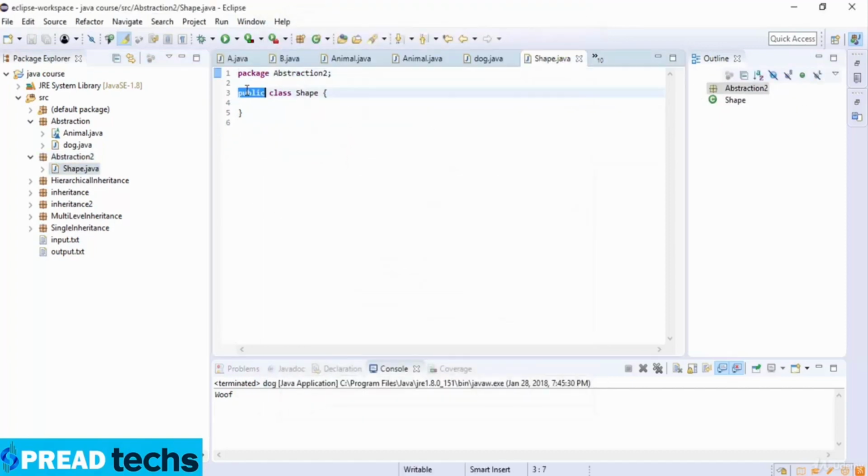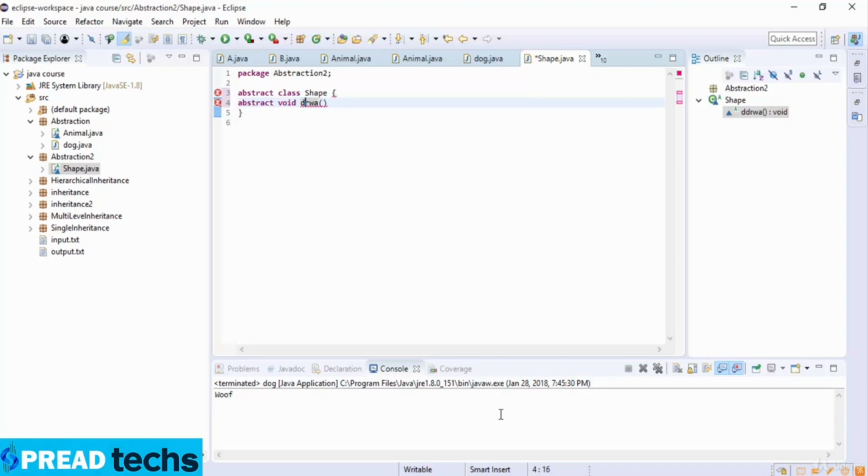Okay, now here I just change this shape with abstract, so the abstract class is shape, and in the abstract class I just create another method, which is abstract void draw.